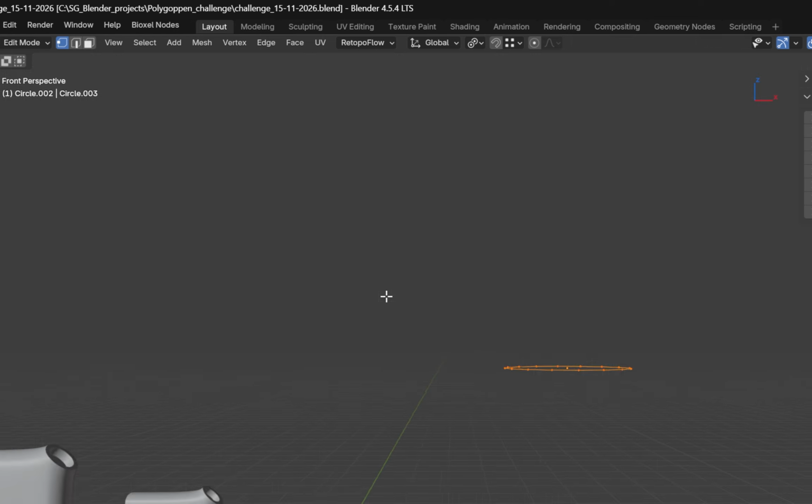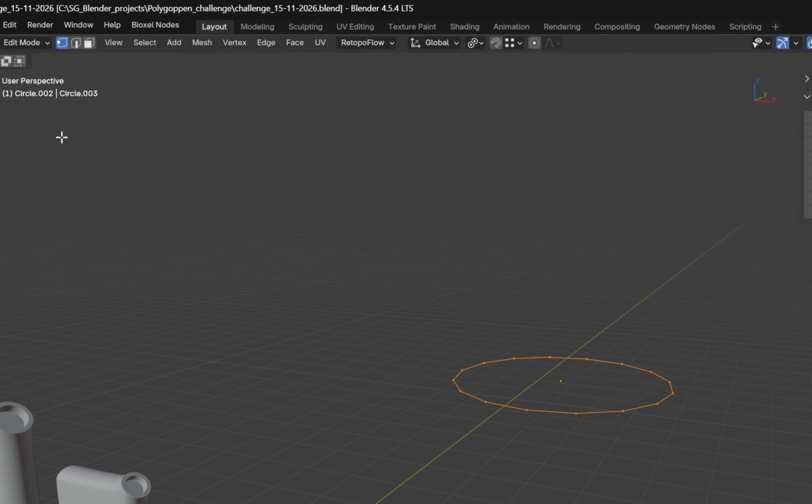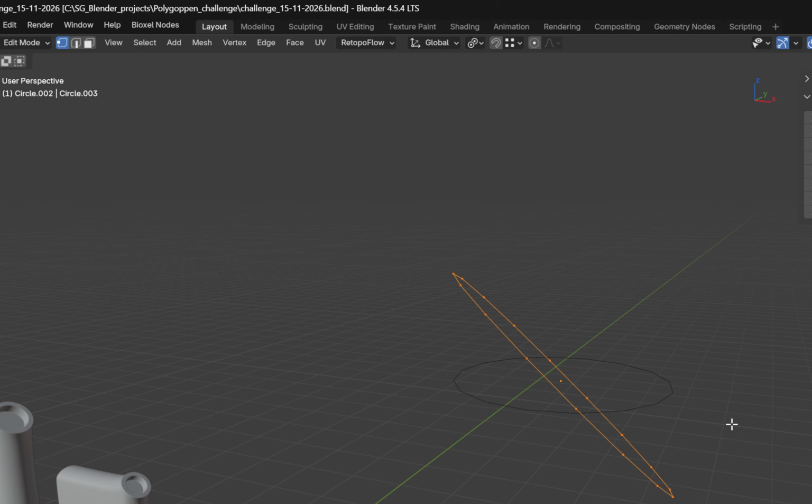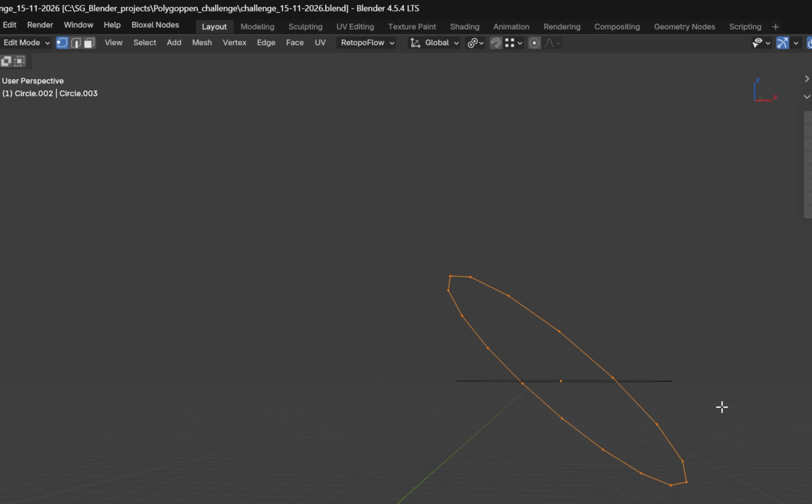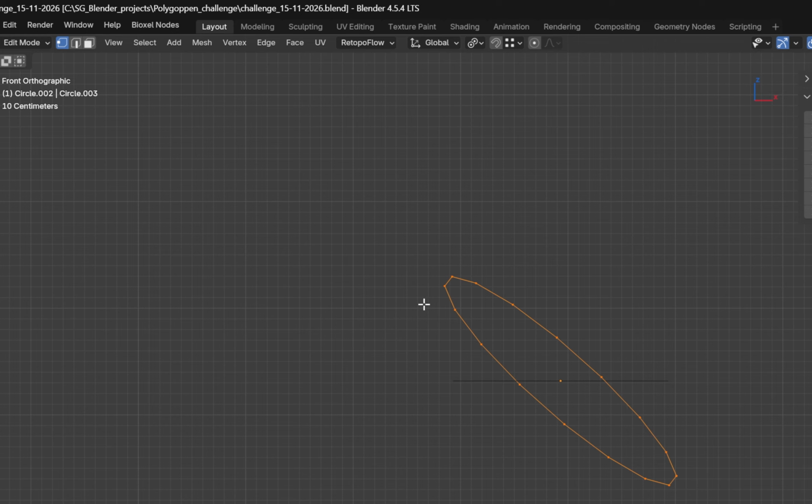What I did, I was in this user perspective view. If you do that in the user perspective view, then it will do the shear from your angle of view. That is how the shear operation works. So if you check front perspective, you'll see the rotation is wrong. So remember, whenever you are doing shear movement, be in the proper orthographic projection. And remember to do -1 so that it becomes like this.